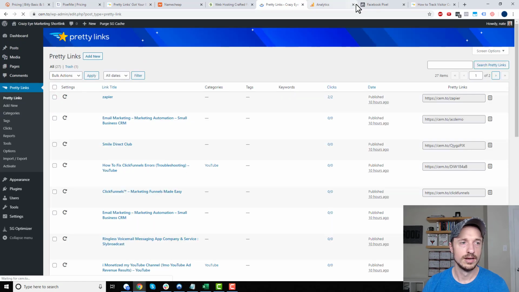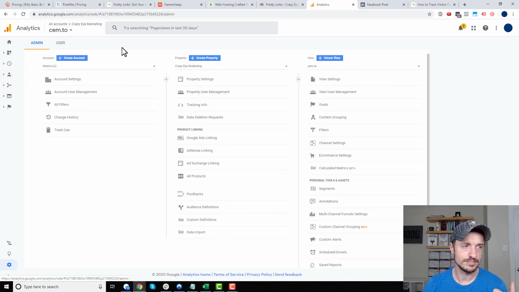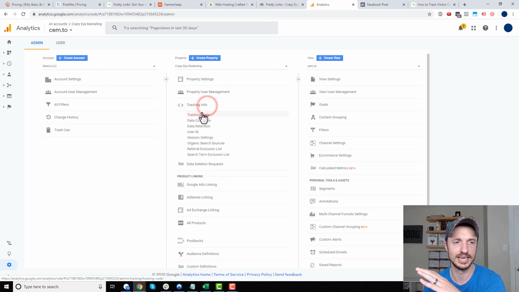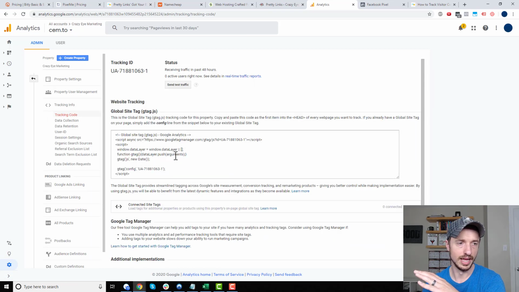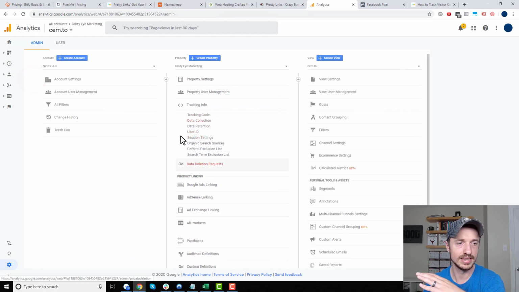All right, so then what we want to go ahead and do is you need to set up your Google Analytics if you don't have it set up already. Now, what I personally did, and I kind of recommend, come in here. If you don't have a Google Analytics account yet, go ahead, set it up. You can create an account, just create a general account. Property over here, I don't think there's any settings you necessarily need to do. I mean, you will need your tracking info, and you get your tracking code over here and right here. But besides that, I don't think there's anything necessary you need to set up in this area. Nothing super important. You can, of course, get fancy with it, but that's beyond the scope of this video.